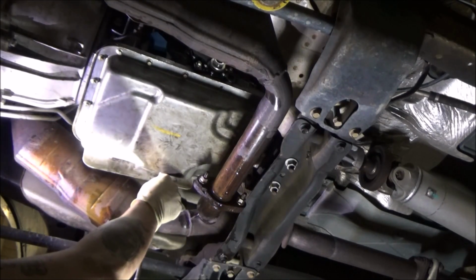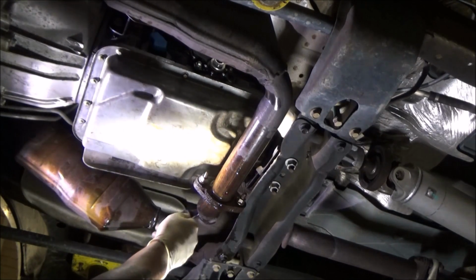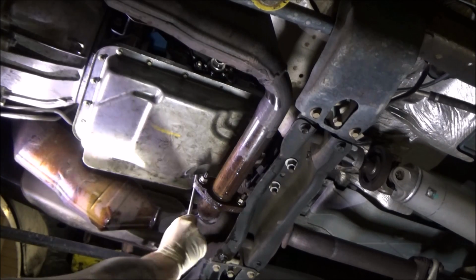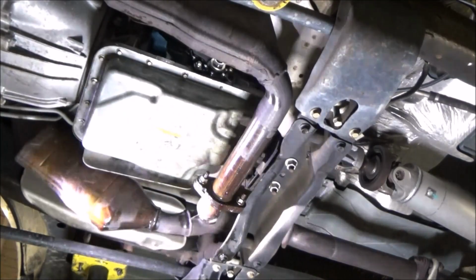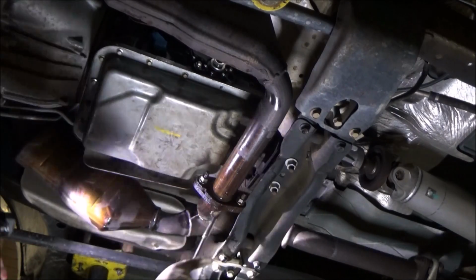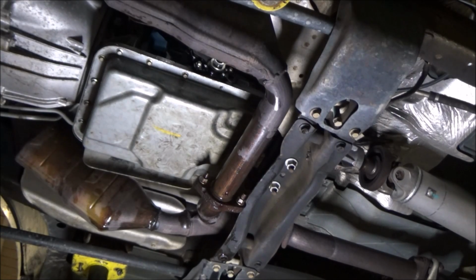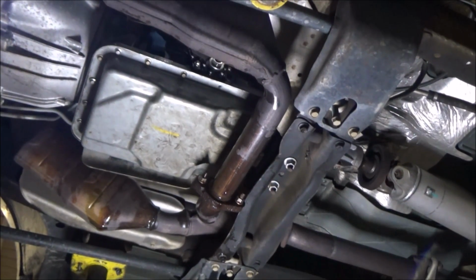Man, I gotta tell you guys, it is super hot in the shop today. How hot do you think it is in here, Harry? 90 degrees? 90, yeah. Man, it is brutal. And the humidity. Zoom you guys out a little bit more.